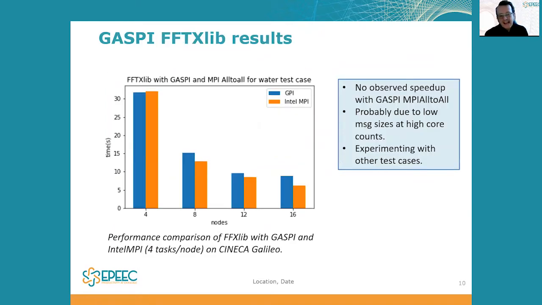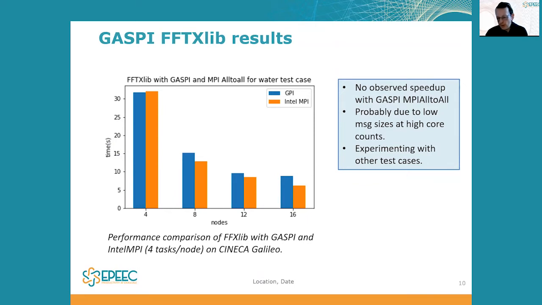Unfortunately, the results in Quantum ESPRESSO were not as we had hoped. On the Cineca Galileo machine, the GPI results (blue) and Intel MPI results (orange) for 4, 8, 12, and 16 nodes show we're not getting much benefit from GPI — only a little at four nodes. This is the water test case, which is quite small. The likely reason is that as the number of nodes increases, the message size for a fixed problem decreases, and we need larger message sizes to see a benefit. We expect better results with larger test cases.